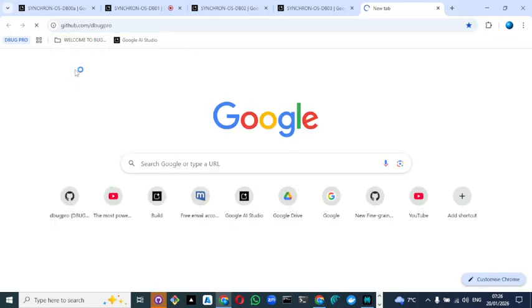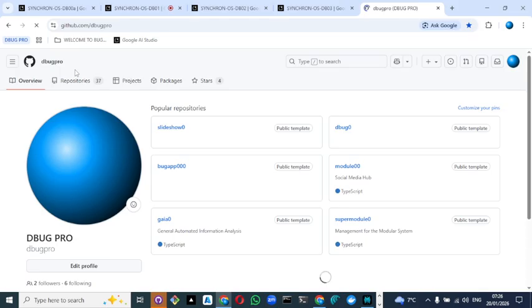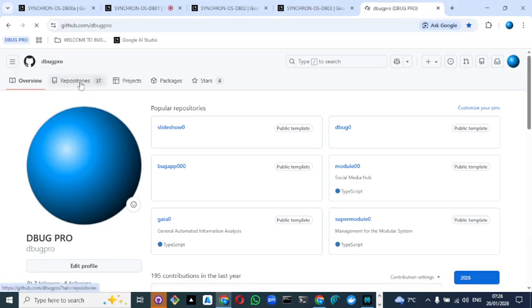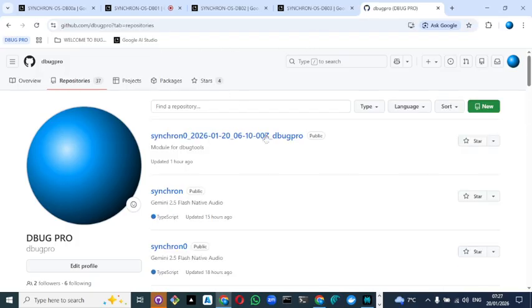So now if we go to the GitHub, these root directories, or these sort of top-level folders, are called repositories in the GitHub, or repo for short. And these are all projects made in this way using the Google AI Studio, because I'm very new to any sort of programming or anything.